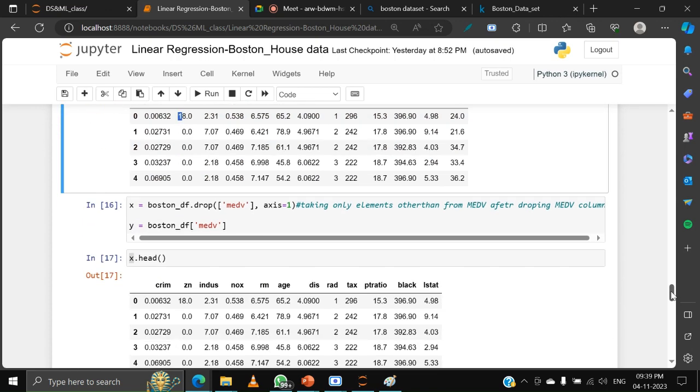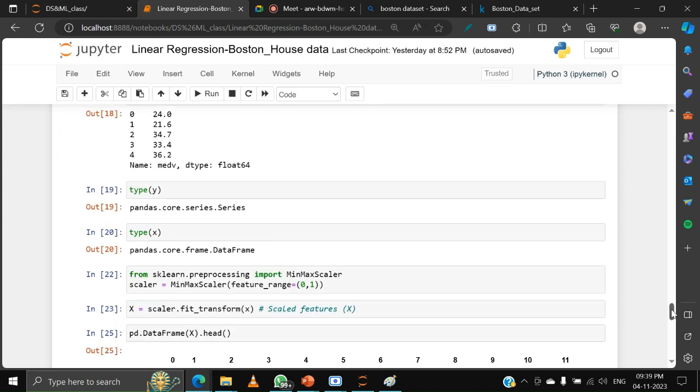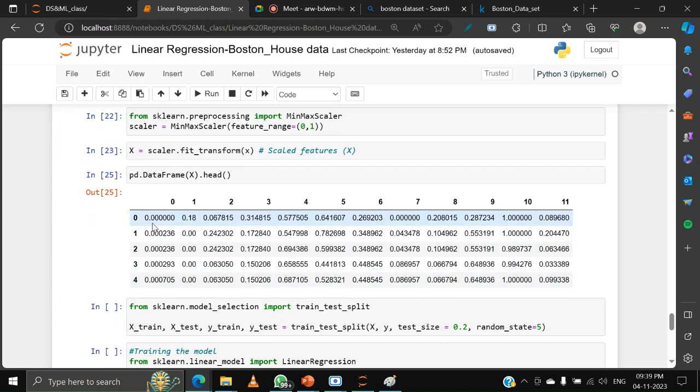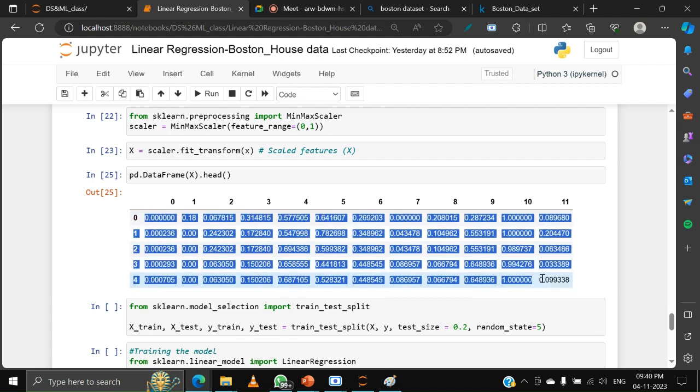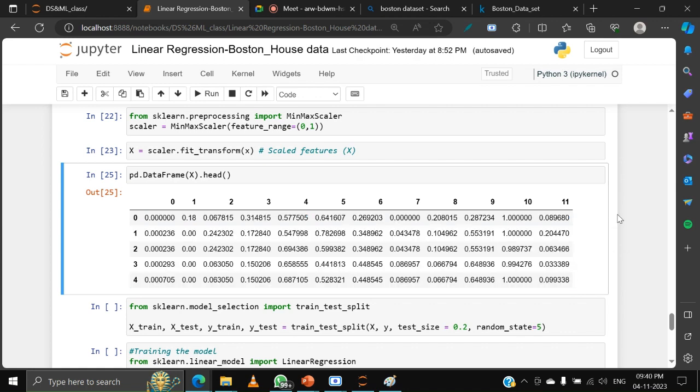Those values scaled to 0.0, then 0.18. Scaling happens. All these values are between 0 and 1. So that is the meaning of normalization.